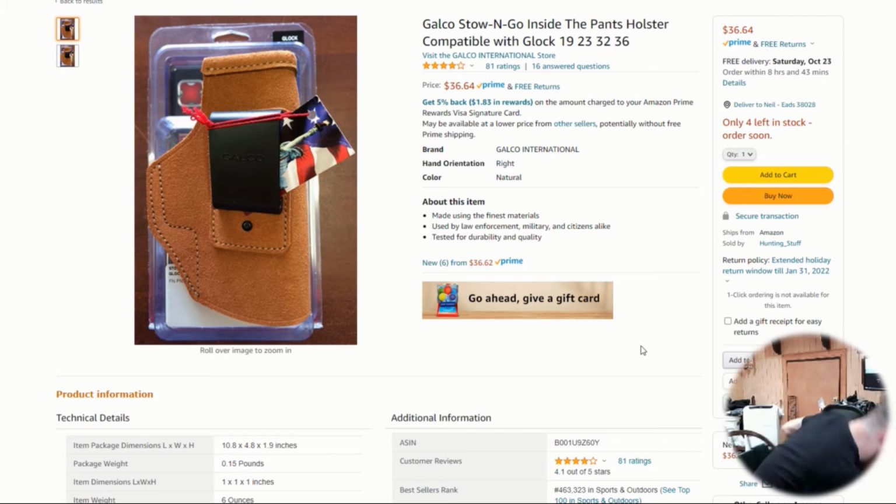Maybe you have taken care of business, and the police are on the way to help you with whatever situation you have, and you want to not throw your gun away on the ground or shove it in your pocket or in your pants like a hoodlum, and you want to put it back up in a safe manner so that you are not shot by the police that arrive on scene, because they don't know who the good guy or bad guy is. They're just showing up on the scene with somebody with a gun, and you don't want to throw your gun away, right?